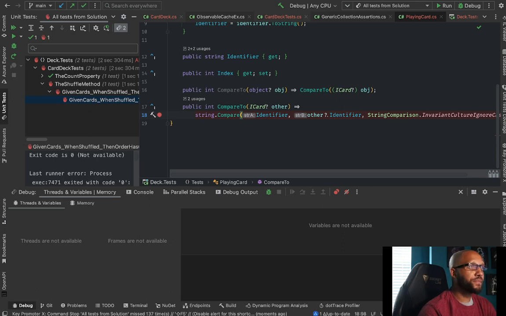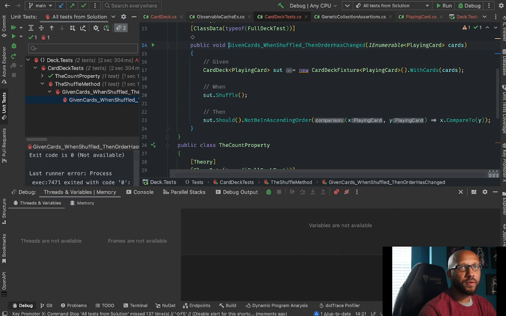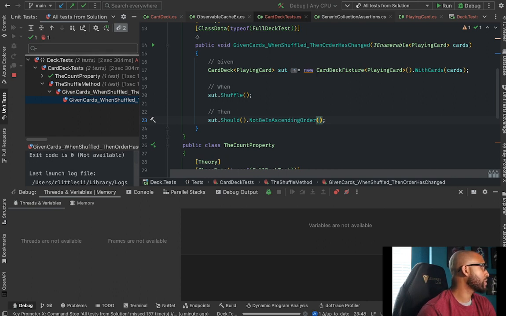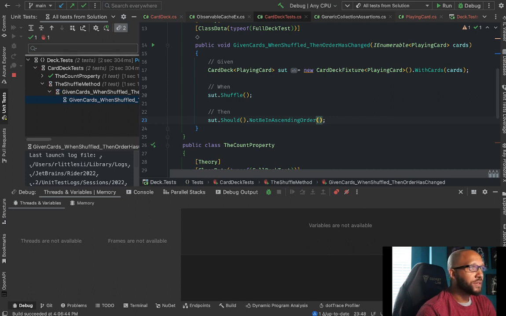All right. I can get rid of this. Should not be in ascending order. We're just gonna keep moving. That's really weird that my test passes though, and I'm sure that there's a very great explanation for why it passes that I just don't feel like looking into right now. If it fails now, I'm gonna laugh. Okay.